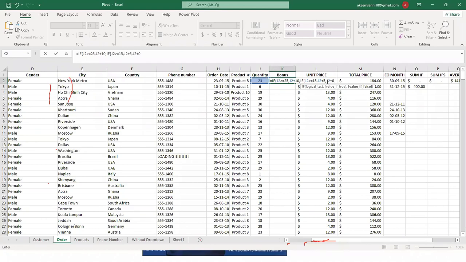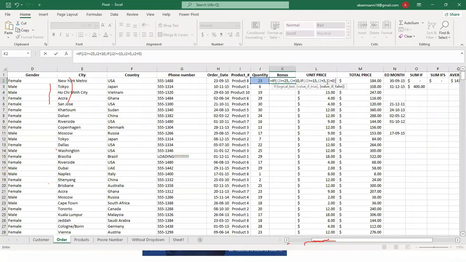Or let's just say plus 2, or let's say plus 0, so that it will be much easier. Which one should we use? Should we use plus 2? Anybody that buys below 15, should they get an additional 2? Or we should just give them 0? Which one do you think is nice? Someone says 0 now. Confusion has started. So I'll just say plus 0. J2 plus 0. Then close my bracket.